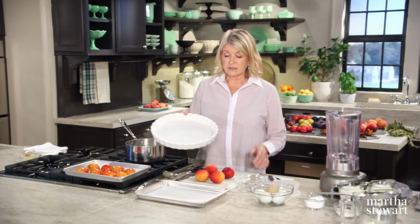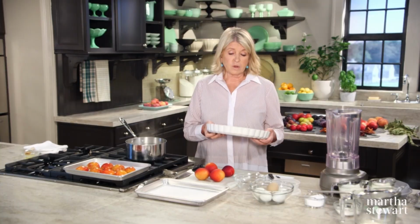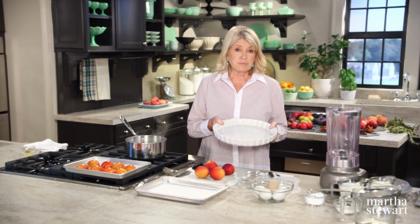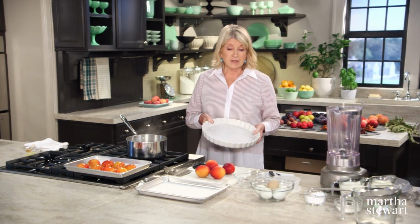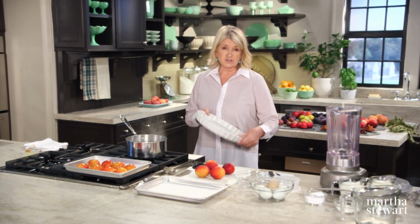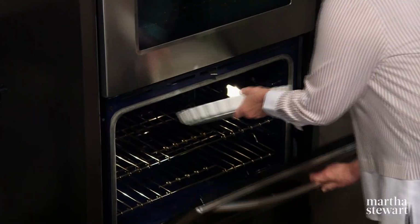It's usually baked in a ceramic dish like this, which should be preheated while you are making the custard and preparing the fruit. So place this in the middle of a rack in a preheated 375-degree oven. And this is a 10-inch baking dish, which is approximately 1.5 inches deep. So I'm going to preheat this dish.